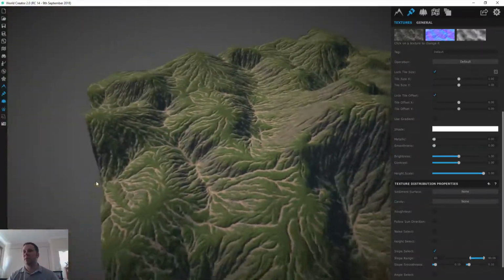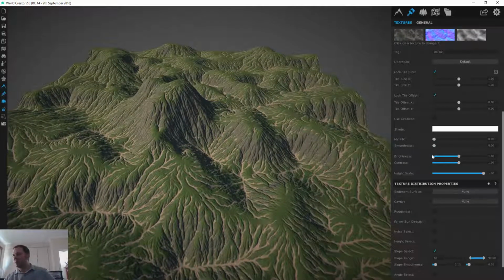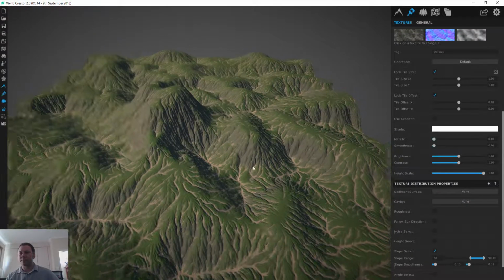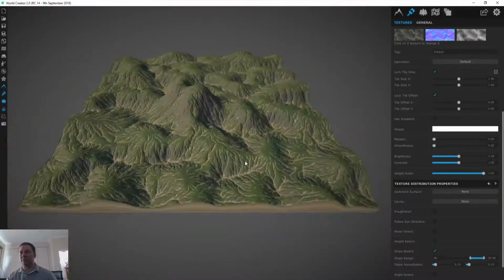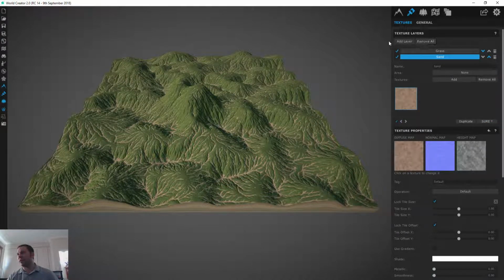All right, I'm not going to be using these textures anyway. This is just to give me a rough idea. Now you could come in here and start playing around with your map and texture sizes. Oh, sorry, this is wrong. I should have actually added a layer.